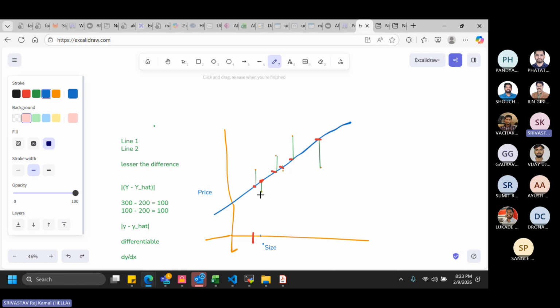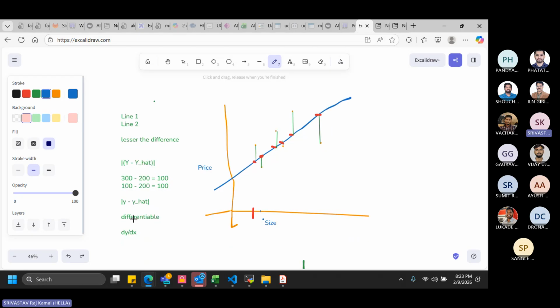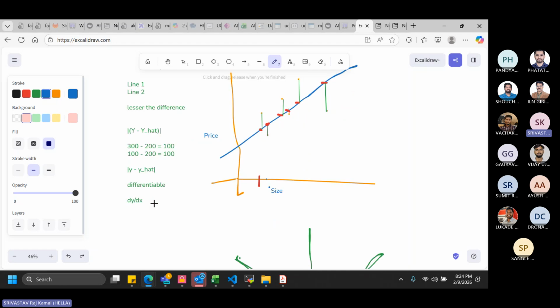So for example, if the error here is 50 at the level of absolute error, and somewhere else the error is 30 at absolute level, 30 is lesser than 50 in terms of absolute. But in terms of square, if the error is 50 squared, which is roughly 2500, then 900 is still lesser than 2500, but I cannot compare 900 with 30. Only this would be a little easier. But one more important point is differentiability. Also, absolute is a costlier function, which is its inherent nature, but the main cause of concern is differentiability.